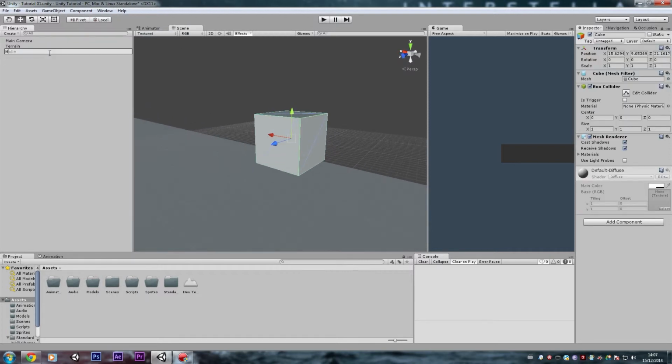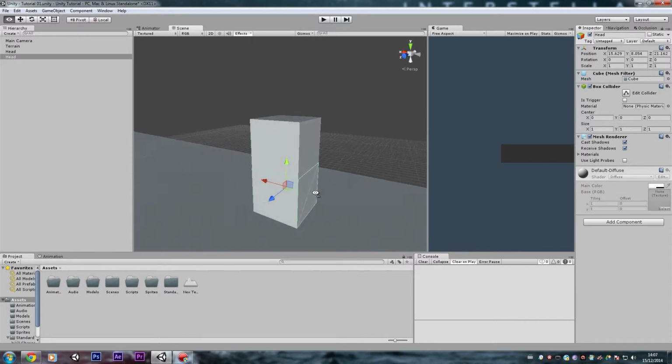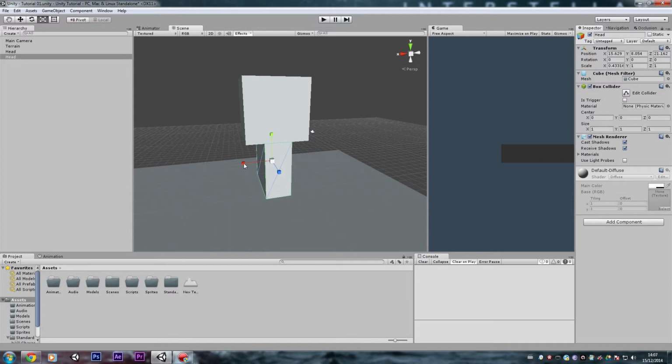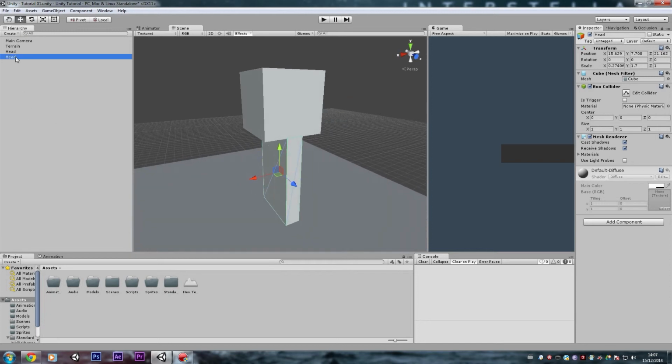this could be his head. Rename it to head. Copy, paste, let's just snap it down. There you go. Now you'll notice if you hold down Control, like I mentioned in the previous tutorial, it snaps by one Y downwards. You can also see on the right here, it's snapping by 1. So yeah, let's have that there. That can be his neck. Or not his neck, we'll just make that his body. And have it somewhere like that. Just call that his chest.